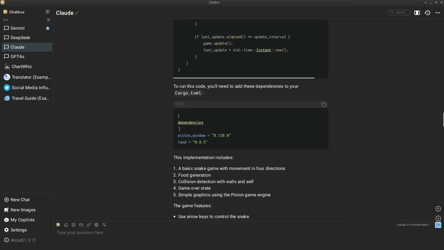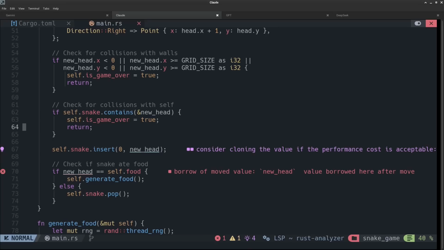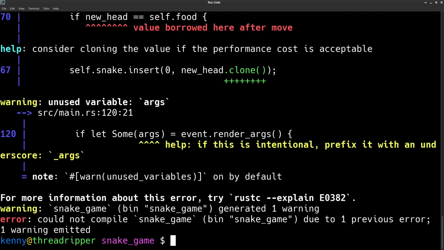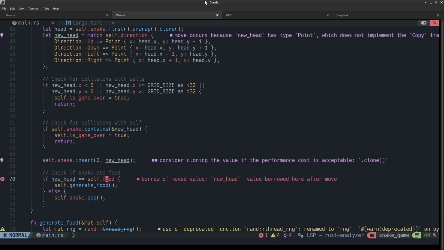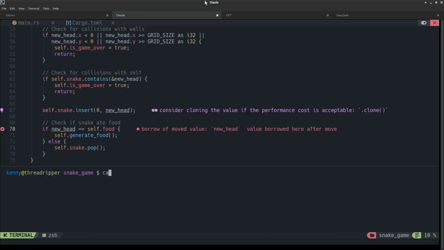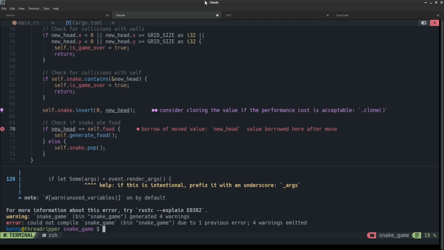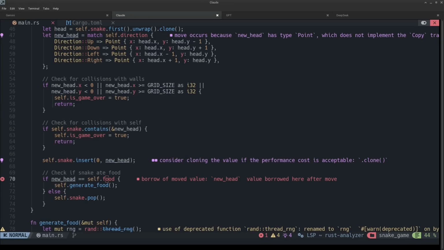So, hello from the editing room. Real quick, I wanted to point out that even if I did use the correct crate versions that Claude output in the Cargo.toml file that I missed in the initial take, the code still isn't going to compile because of this borrow after move error here on line 70. So even with the correct crate versions, Claude still failed this challenge. Claude actually got filtered by the Rust borrow checker. And sure enough, if we cargo run it here, it's not going to run. So Claude failed the coding challenge.